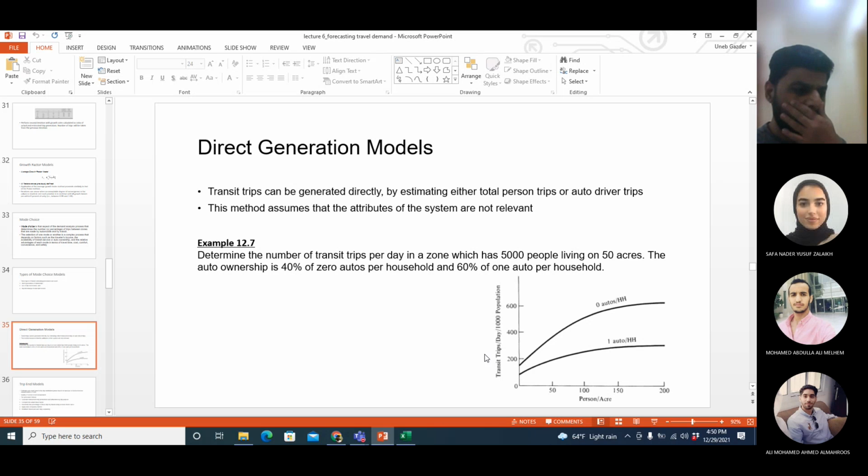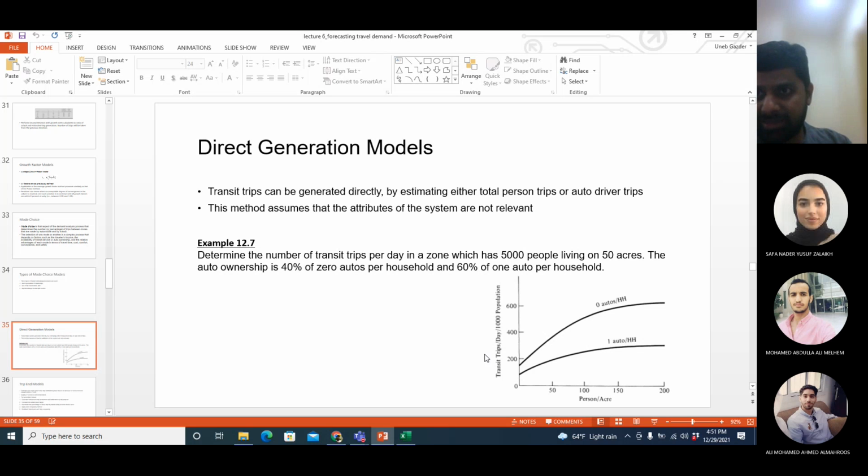Let me give an example. In Bahrain, most of the people would like to have a car. People who don't have a car or who don't go by a car, it is not because they think that the public transport system is better for them. No, simply because they cannot afford a car. If you increase their salaries, they will automatically shift to a car.